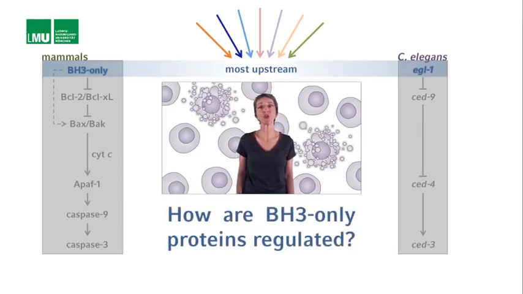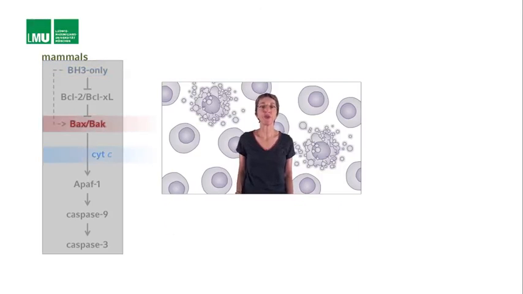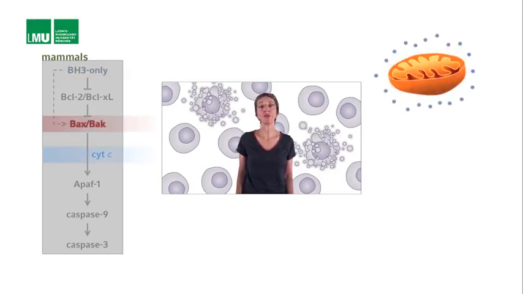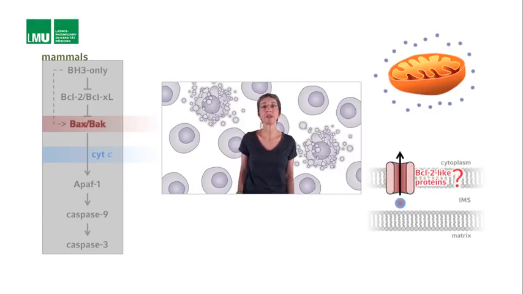For example, we are still trying to better understand how C. elegans EGL-1 is regulated, and 2 of the TAs in the course, Ryan and Sebastian, are actively working on this. During week 4, I also discussed an area of research that is still very active and where we still are missing some important insight. And that is how cytochrome c is actually released, how the outer mitochondrial membrane is selectively permeabilized, and what the role of BAX and BAK is in this process.